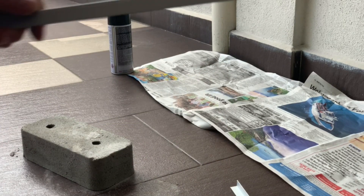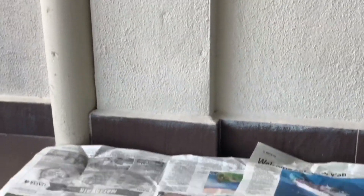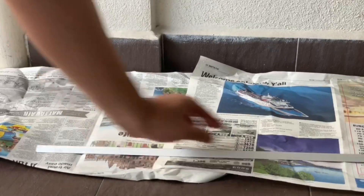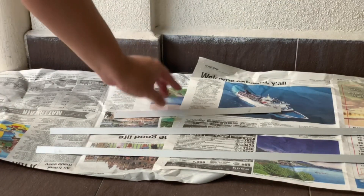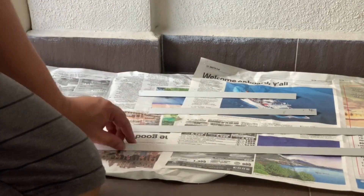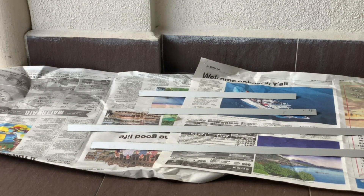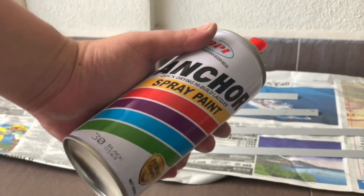That is basically the process of cutting the aluminum angles. After you cut the aluminum angles, it's time to spray it with black color. For time's sake I already cut a few out - in total I need about four. This is how they look like. For paint, I'm just using this normal brand that you can find in the market - it costs about seven ringgits, not really that expensive.